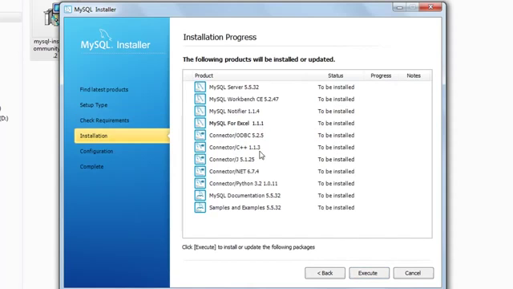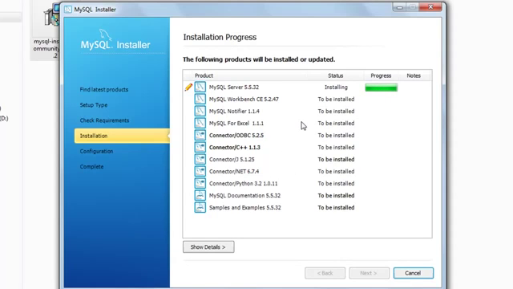And in case your system is not updated, or if it doesn't satisfy any requirement, then this setup wizard is actually going to install those things, and it's going to ask for your permission if you want to make those changes, if you want to install the things that are required for this installation to proceed or not. So if you give it permission, then it's going to move ahead with the installation, right? And then you have to click on execute again, because it's again asking you if you want to install all these things or not, and we want it, so we're going to click on execute, and then all these items would be installed one by one.